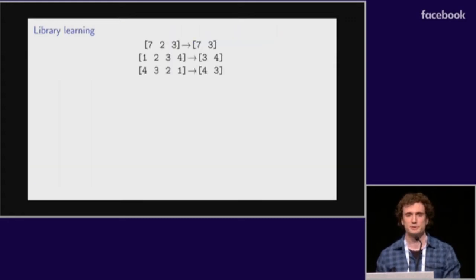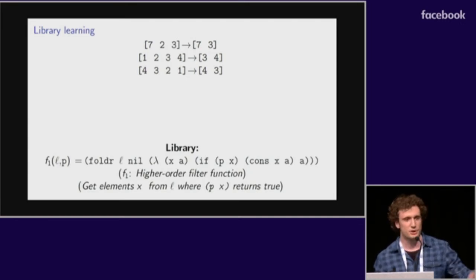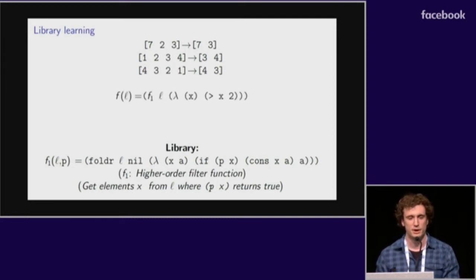So imagine that you had to solve the following programming problem from these input outputs. It's probably pretty hard to tell what's going on. But now imagine that I told you that you're starting with a library which has the following procedure. You don't have to know what that Lisp code is doing specifically, but you can think of it as taking a list and a predicate and then filtering the list whenever that predicate returns true. So if you have this in your library, then you could write the following piece of code, which just says take the input list and then filter all the elements that are bigger than 2.